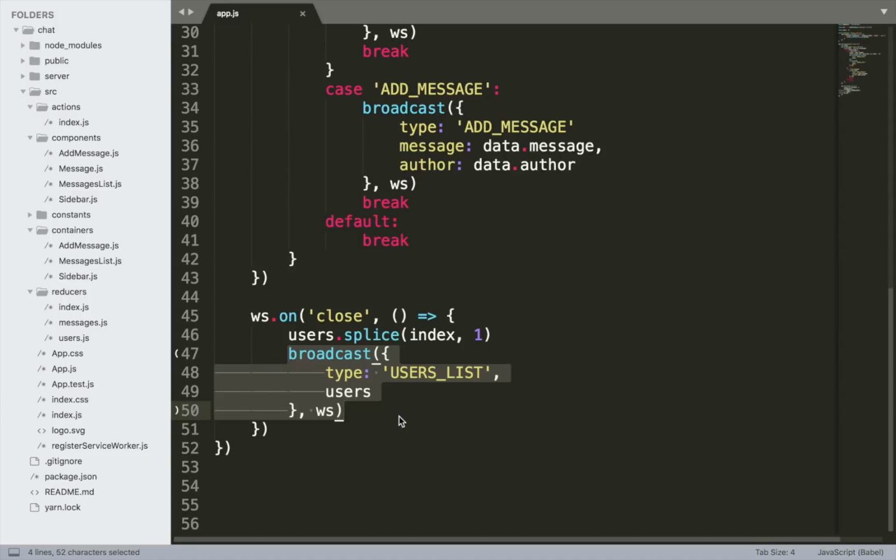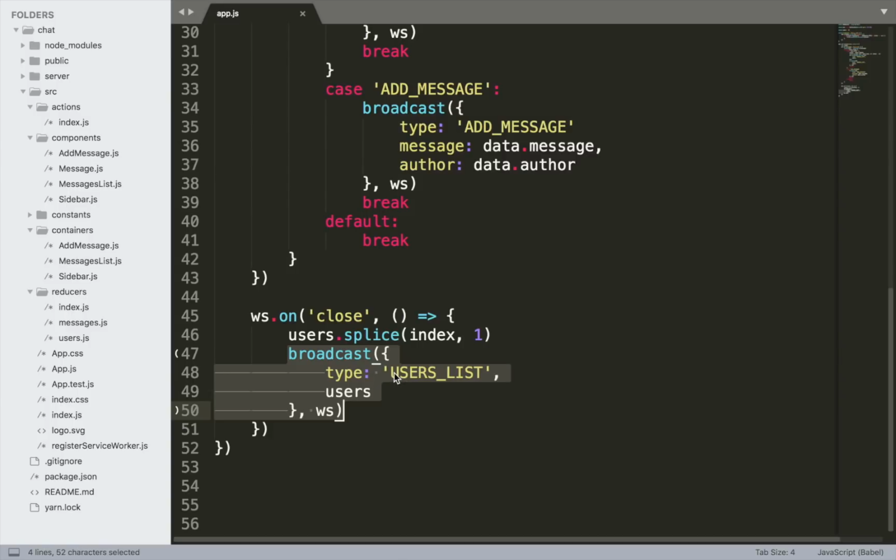And so on the client side, we now need to initialize the WebSocket object and send an add user event when we connect to the client. We're also going to have to set up where the client is going to listen for the add user and add message events that are broadcast to the client.